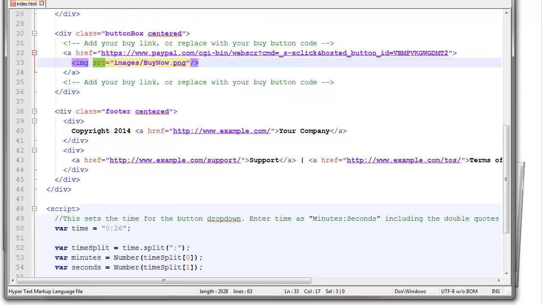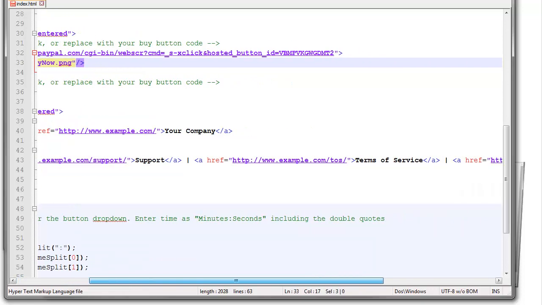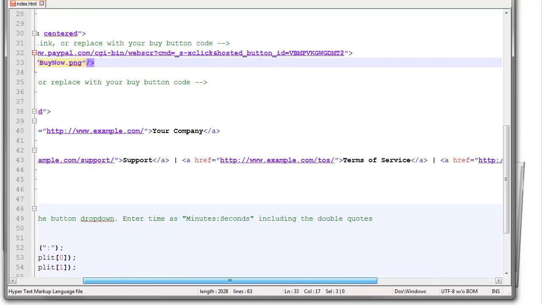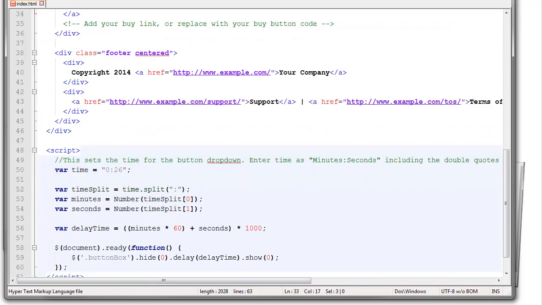And next, if you have a website that's got some more sales stuff on it, then you want to link it here. And then of course you have your support link, your terms of service, and your privacy policy, other things that you would have from your website, you would link down here as well.